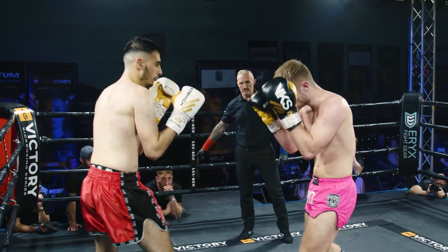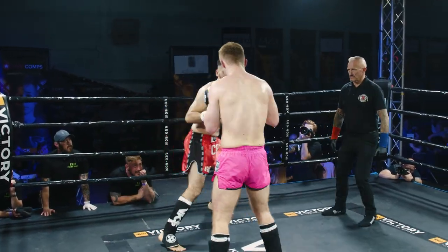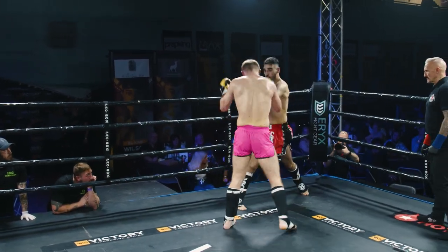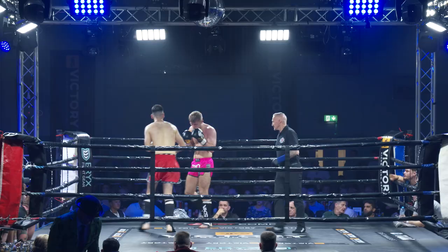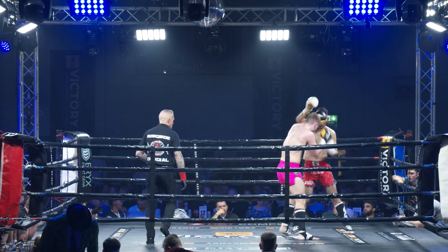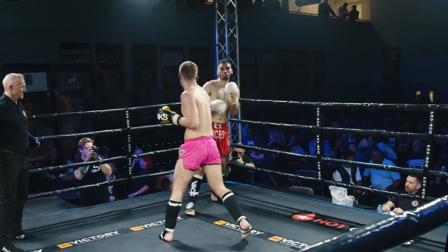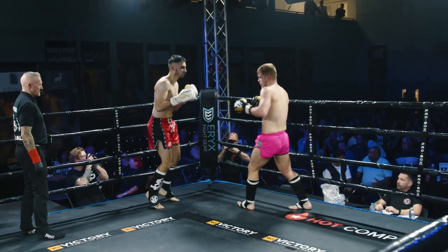So close this one, I'm loving it. Neither man's allowed the other to really get forward. And when one has looked like beginning to dominate like this, the other bites on the gumshield, steps forward and throws back his own combination. They've both caught my eye at various times of this bout for their combination work and the low kicks on the end, and they're still doing it right at the end here.